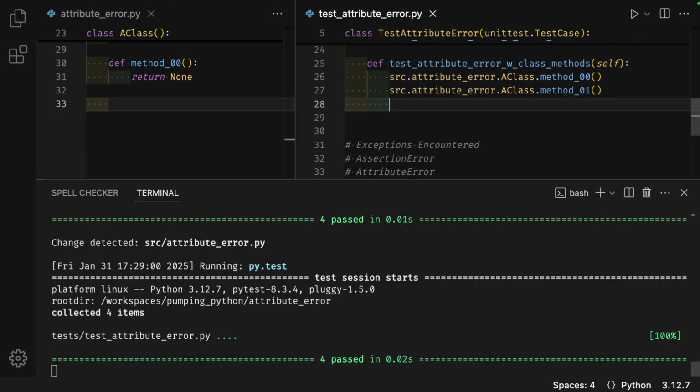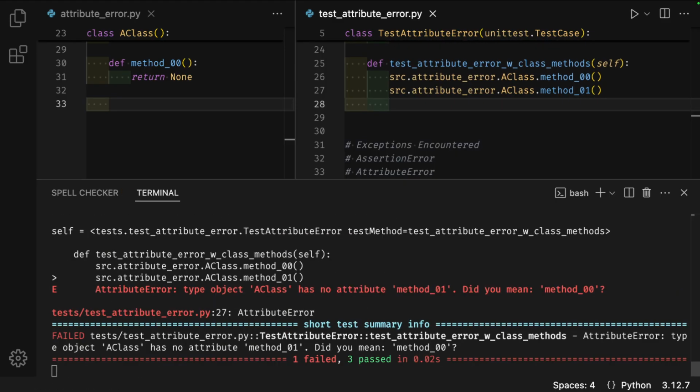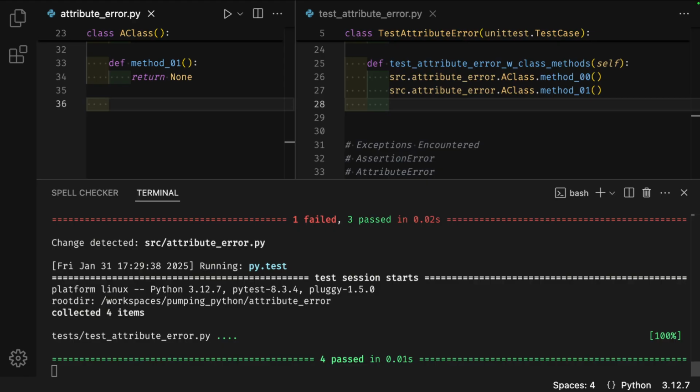Source.attribute_error.aClass.method_01(). The terminal shows attribute error. You know the drill. Def method_01(): enter return none. The test passes. Source.attribute_error.aClass.method_02().